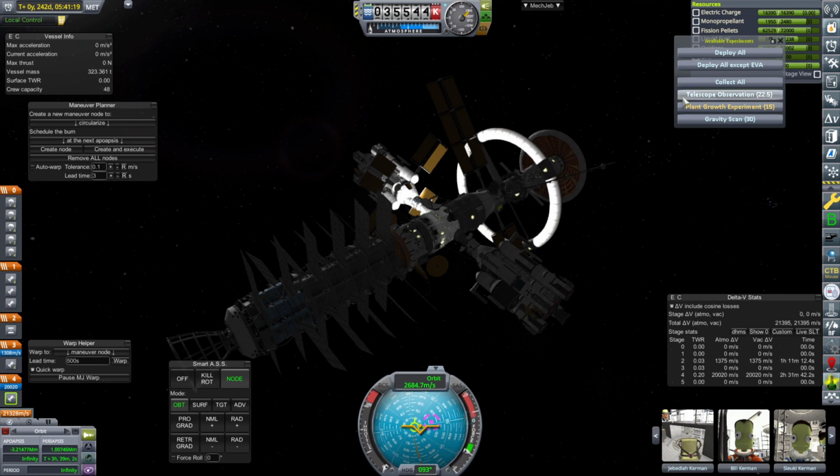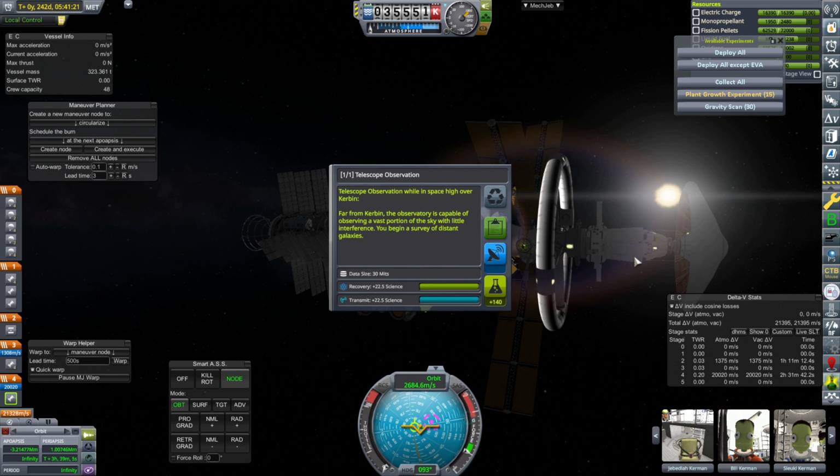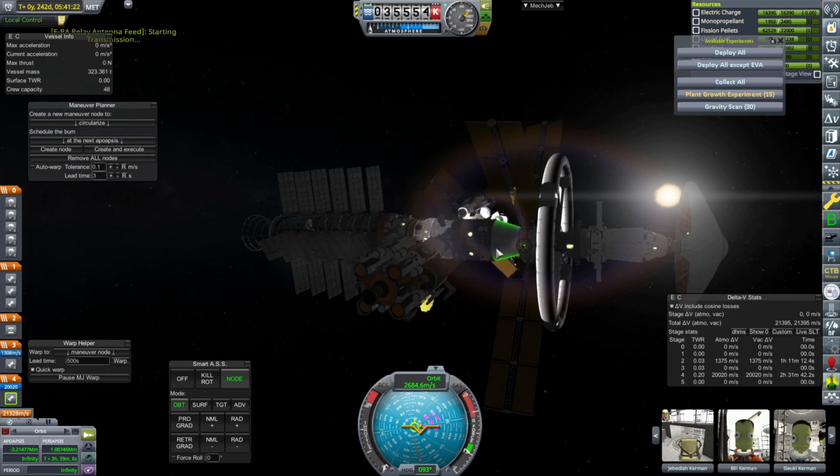We also have some science experiments we can run, and we will do so. We'll transfer the data to the... Ooh. We should transfer it back to Kerbin and then back to the lab.